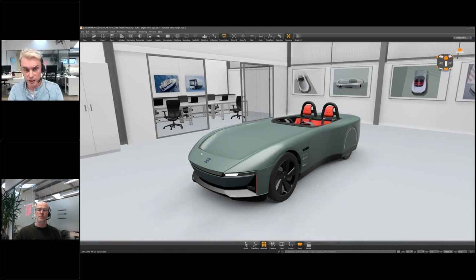What you're looking at here is actually a mock-up of our workshop space. So we took the time to digitally measure and model our workshop space that we have downstairs. And we review all our vehicles at one-to-one scale positioned in our virtual workshop. This has a number of benefits. This allows us to get a true scale for the vehicle, because sometimes when you view things in VR without some context in there, it's really difficult to understand the true size of something.